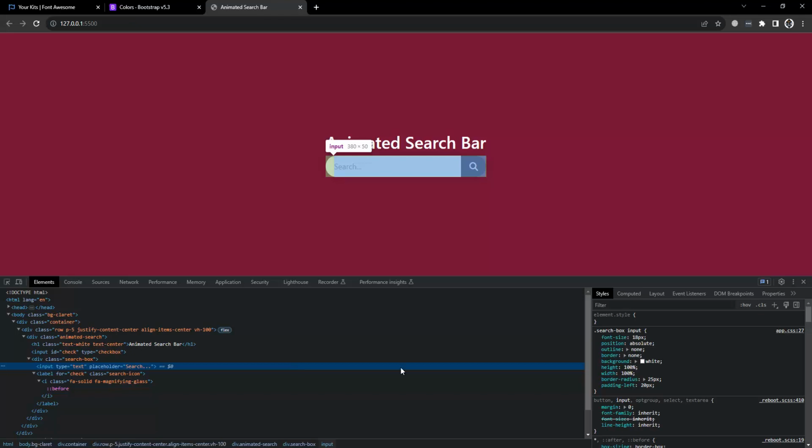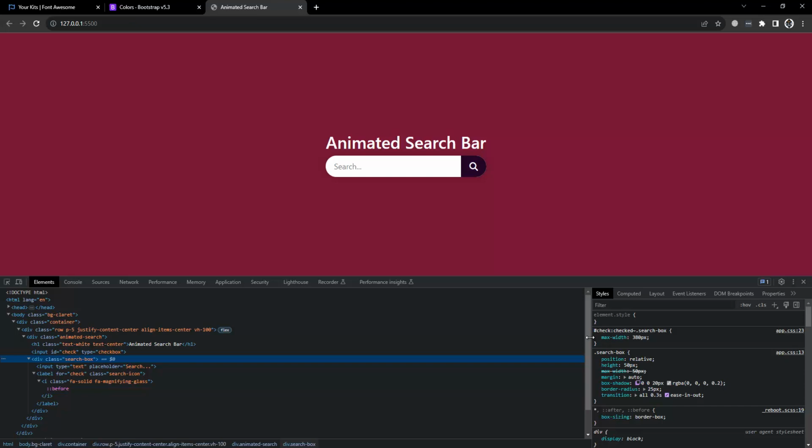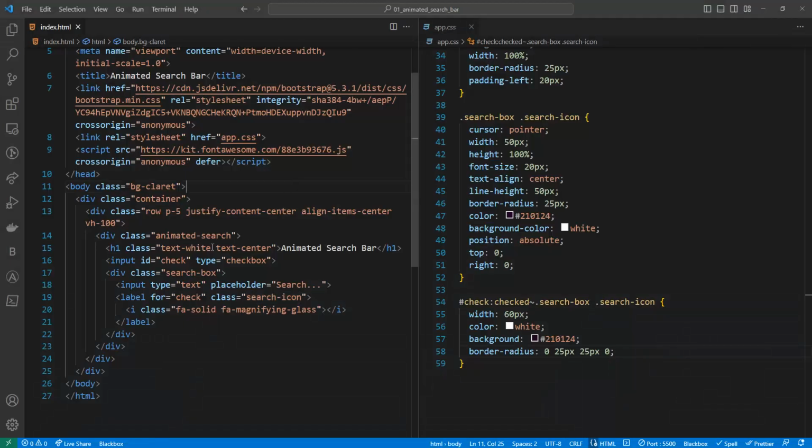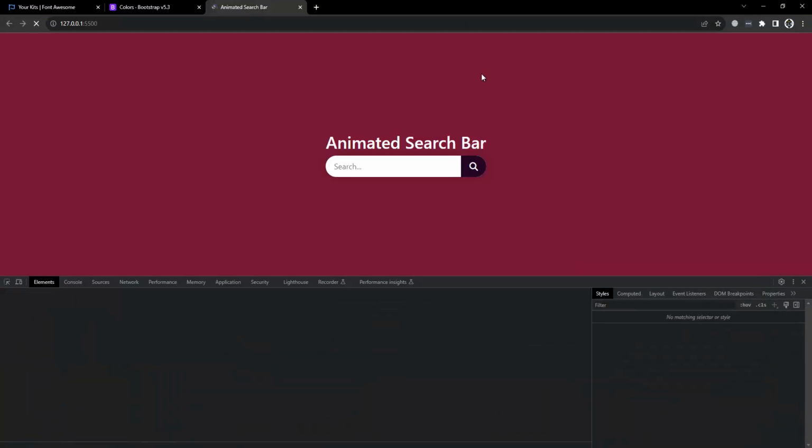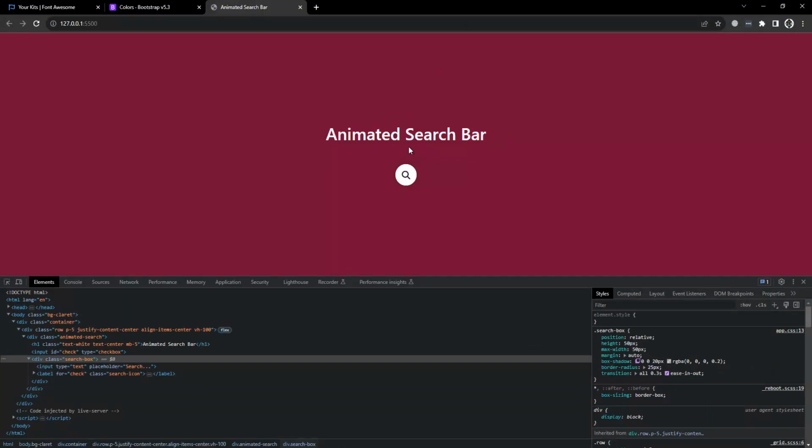And before that, for the search, I told you that once this checkbox is checked, we want the max width to be 380. Otherwise, our max width for the search icon is 50 pixels. So we have written here max width 380 pixels. That's how you can create your animated search bar. And there is one more thing that we need to do: we can say MB5, because there was not much space between the icon and the text. So if I click here, it's working fine.